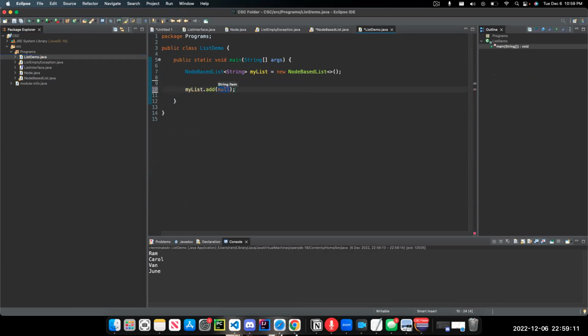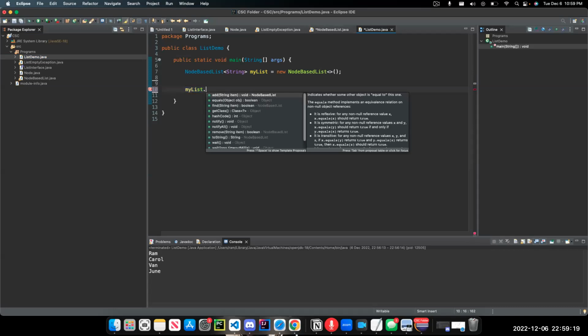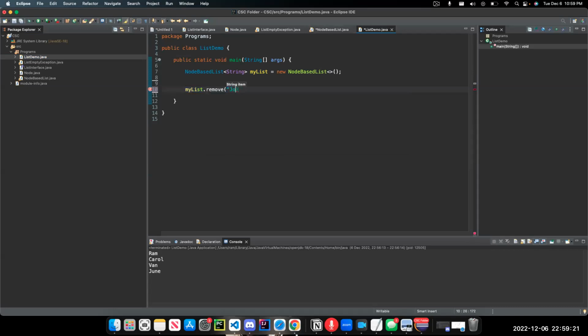So if I do my list dot remove John, it's going to say, well, hey, got to surround this in a try catch because it's dangerous code. If you hover over the error, this is true for all errors, it'll tell you what's wrong or the best course of action. So over here, it's telling me I can surround it with a try catch. You see what I'm saying?